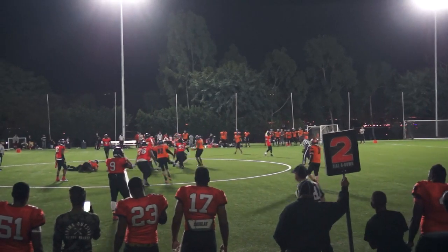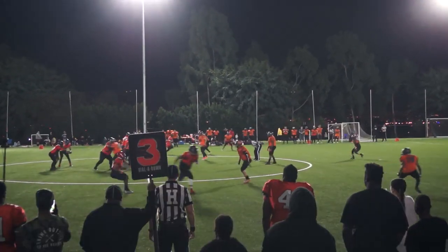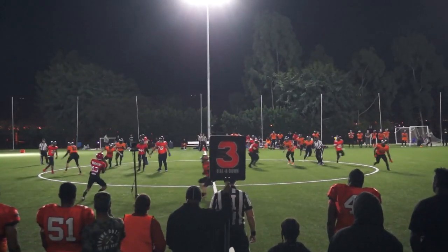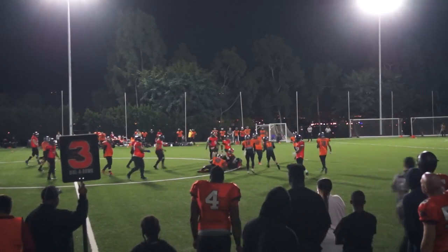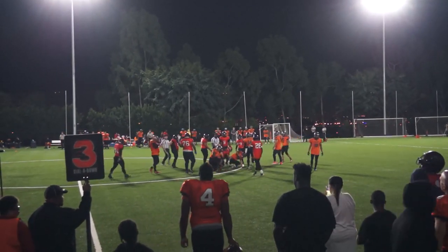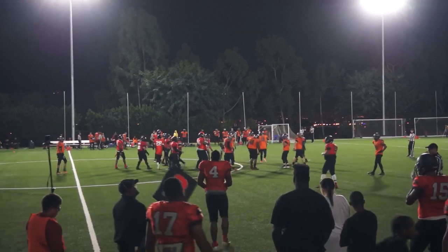And met in the backfield, hit hard, loss on the play. On third down and long, Compton will go for it. They're throwing it, it's complete. And he's scattering, moving all the way up to about the 40-yard line. Well short of the first down, it'll bring up fourth and long.